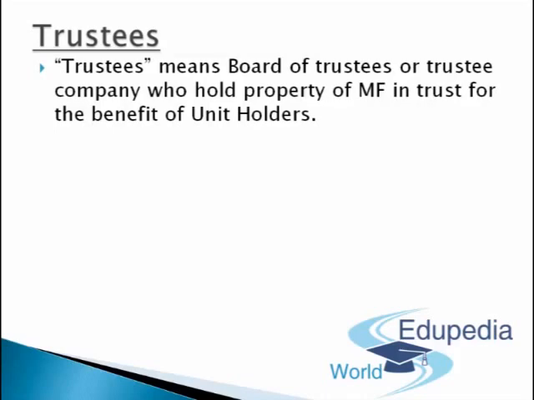So basically that can be a board of trustees or a trustee company who actually holds the property of the mutual fund in the form of a trust for the benefit of its unit holders. If you are directly investing in the share market, then you are called a shareholder. If you are investing through mutual funds into the share market, then for mutual fund companies you will be taken care of as their unit holders. So the trustee takes care of the property held in the mutual fund in the form of a trust for the benefit of its unit holders.